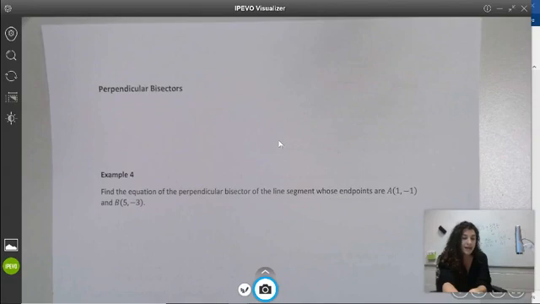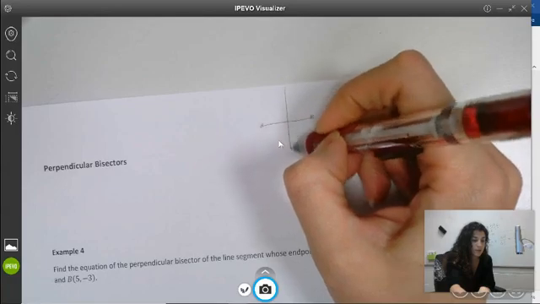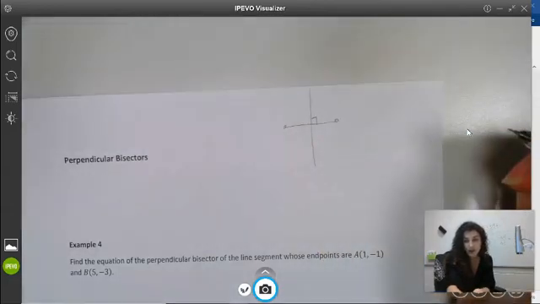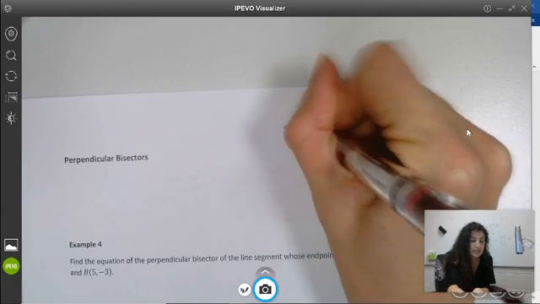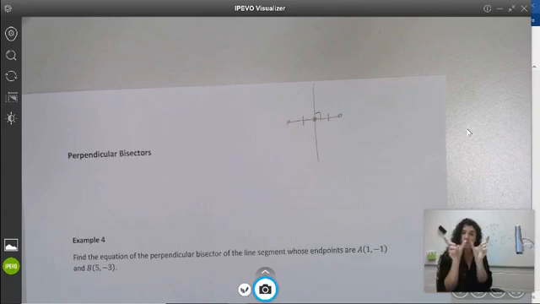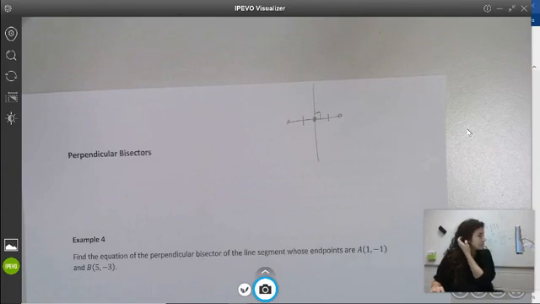A perpendicular bisector is a line that goes through a segment. Here's a segment, and here's a perpendicular bisector of that segment. It goes through that segment at a 90-degree angle, hence the perpendicular, and it cuts that segment in half. So it cuts it into two equal segments, which means it goes through the midpoint, right? If we go through the midpoint, we cut that segment into two equal pieces. So that's what a perpendicular bisector is: it's perpendicular and it bisects a segment. Mathematicians are not original. We like to give names that describe what it is. So it cuts it in half and it cuts it at a 90-degree angle.